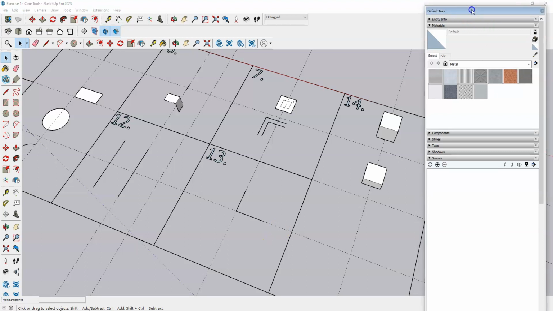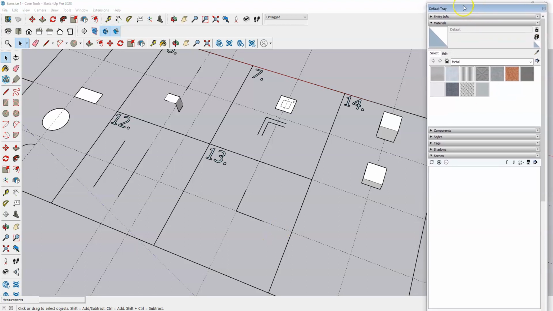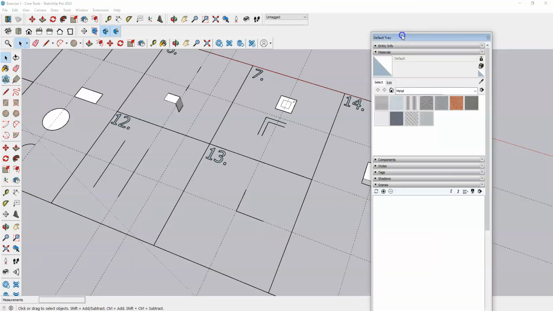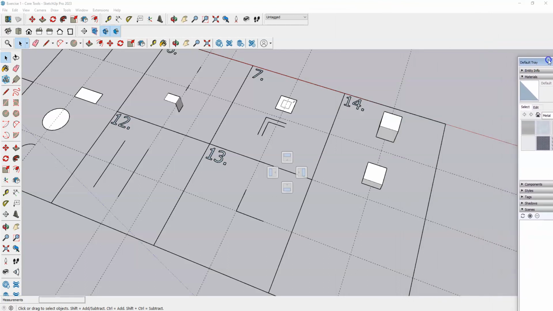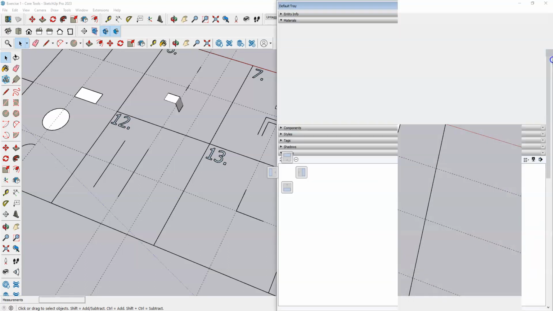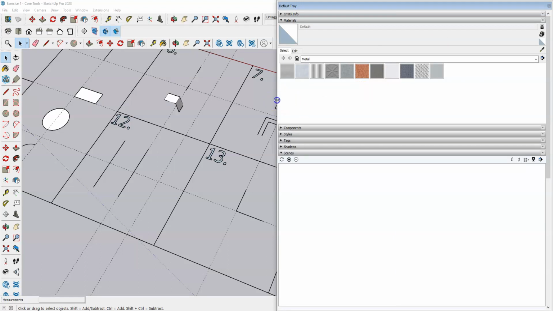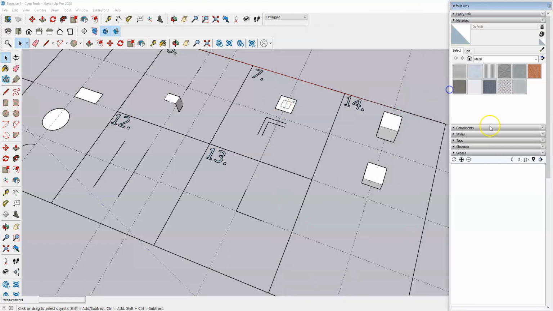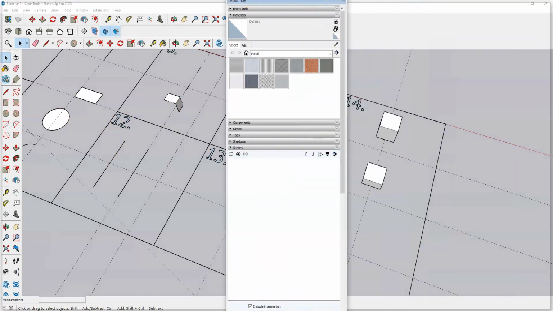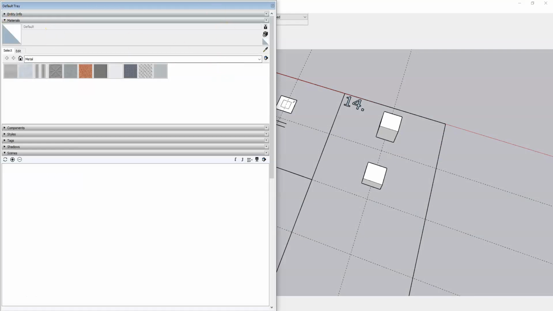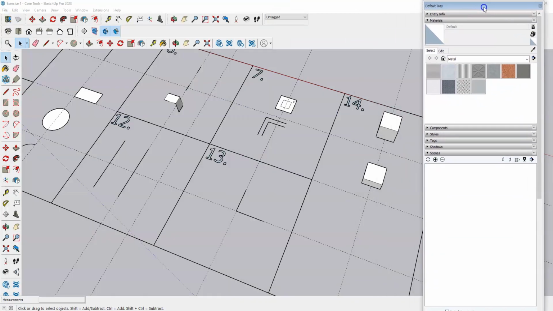So you have your default tray open over here on the right. It also is kind of like a little floater that is around. If you start to pull towards maybe the right, it can dock a little bit better, and then you can move it over here, just in case it ever starts floating randomly. You can dock it a little bit better that way. I think you can also dock it towards this other side, or you can find wherever it works best for you.